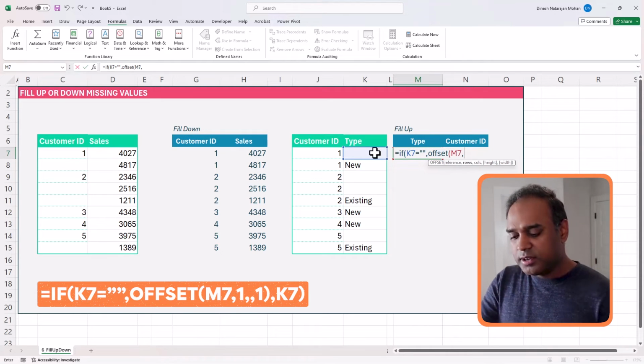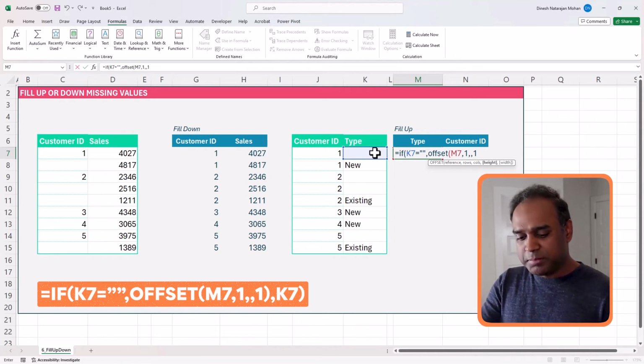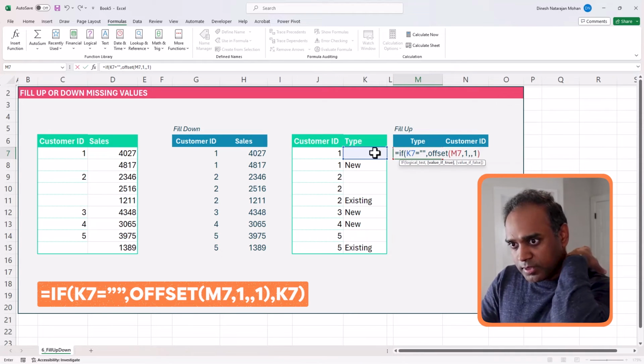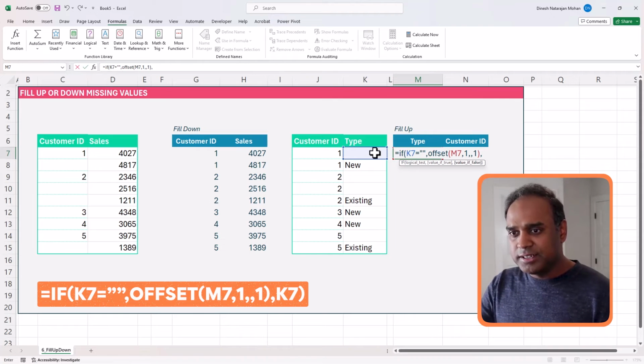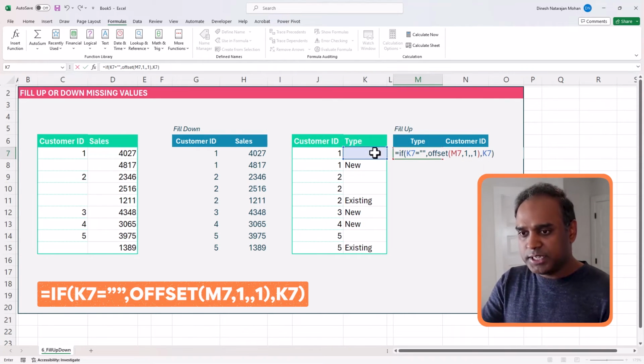Wherever you are, go to the one row below, and you don't need to go any number of columns because we're going to be in the same column. What is the height of what I want? I want only one cell back. I'm just going to do one and close.